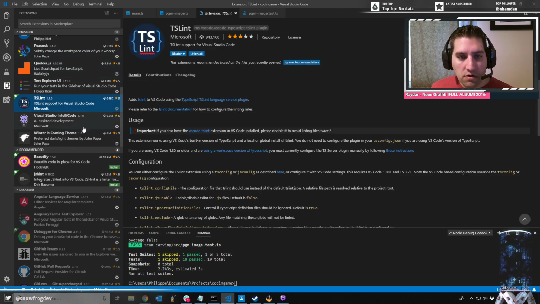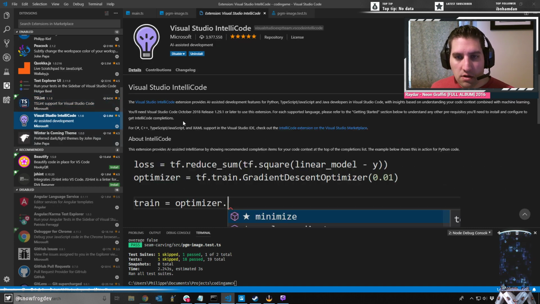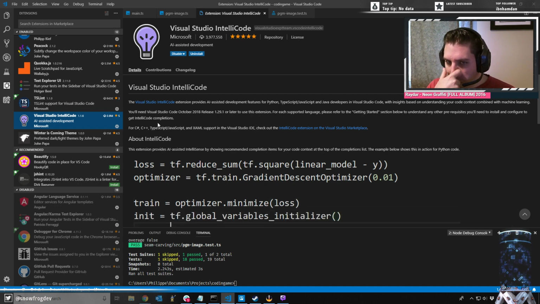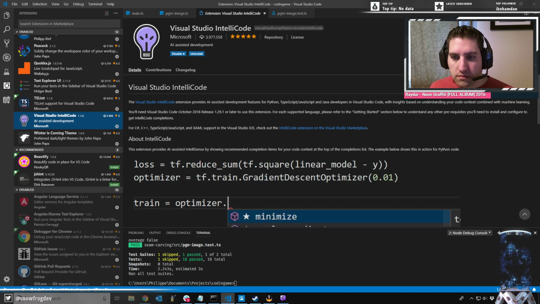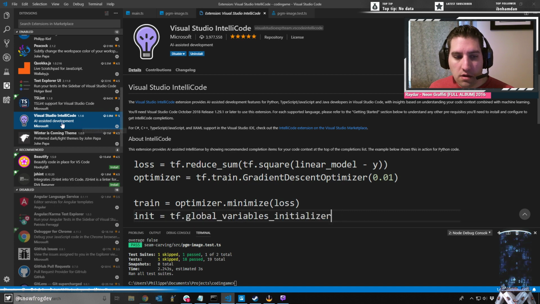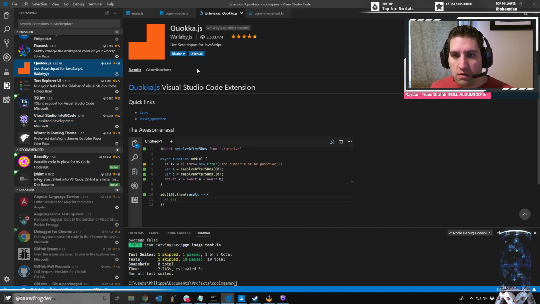TSLint, of course, Visual Studio IntelliCode, the equivalent of the same in Visual Studio for C# and C++, I think. Okay. And then, oh, this is really cool.